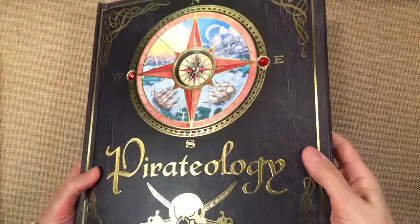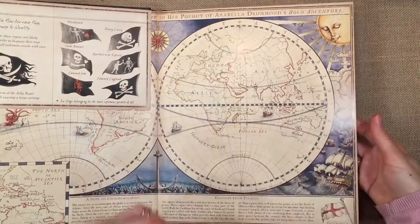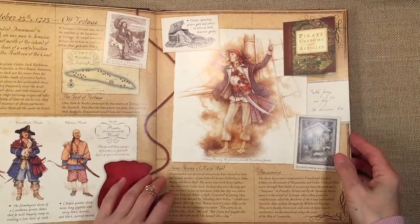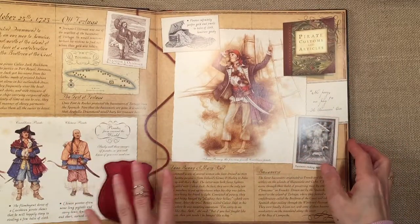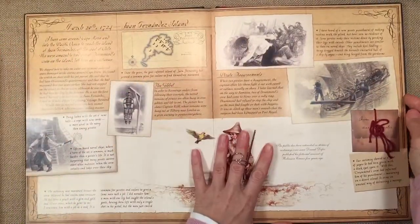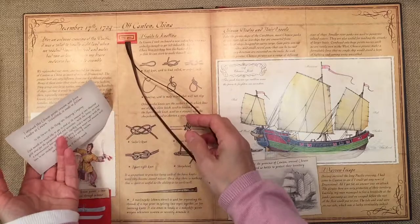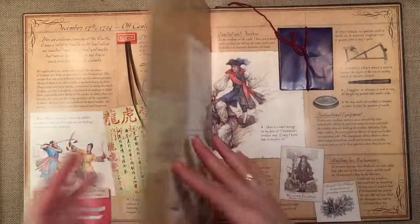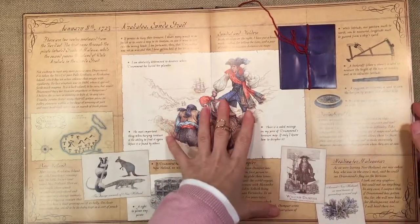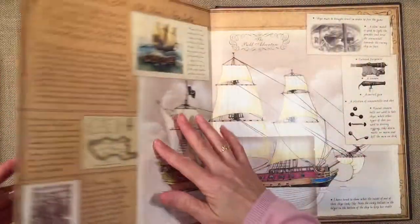One of our books is a really beautiful book with a compass on the front. On every page there is a flap or some kind of movable part to explore — it's a lot of fun for the children. It's probably not suitable for really young children or toddlers since the pieces would easily get ripped apart. It has information on pirates and explorers, and I particularly like the page where you can practice tying knots. It's information-rich and not a book I'd read cover to cover in one sitting — I'd break it up over a day or a couple of days, and as you read through it, you might consider doing some projects.